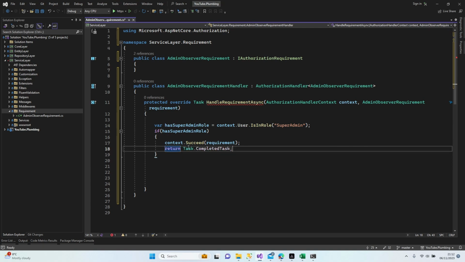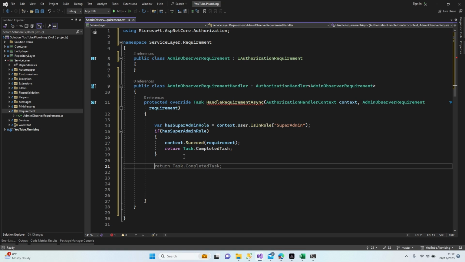We are using Task.CompletedTask now, but I'm going to change it a couple of minutes later, because I'm going to use some asynchronous methods and I'm going to delete it. We are using it because we didn't use an asynchronous method yet.